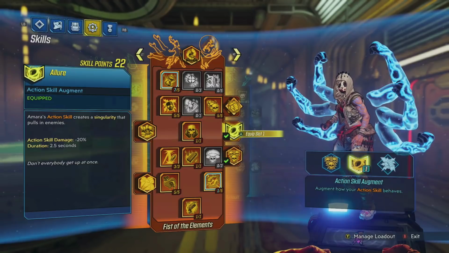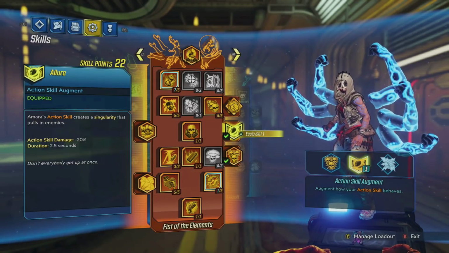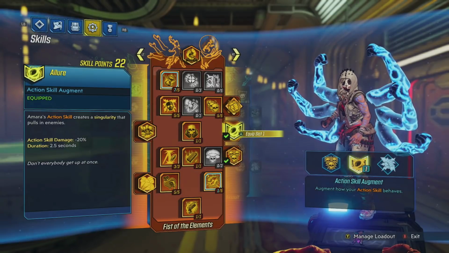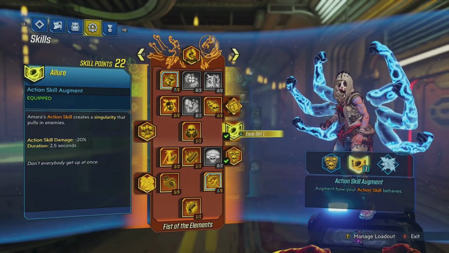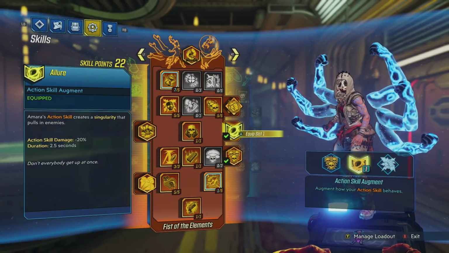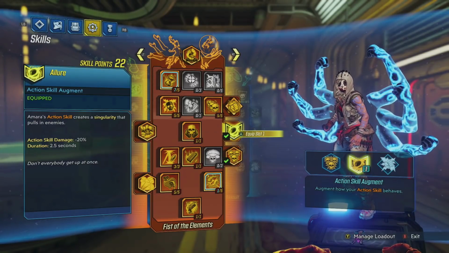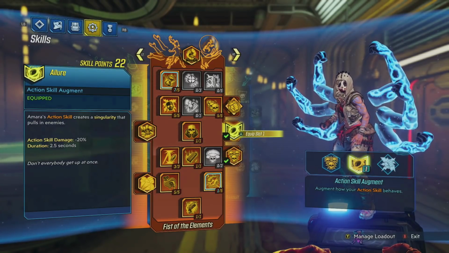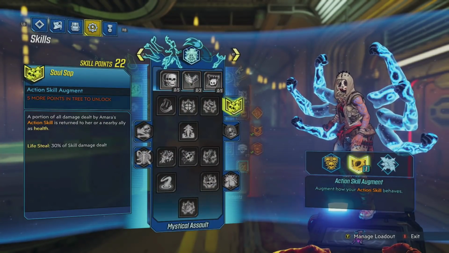We're using Allure as our augment because Allure is a hard CC basically. When we pop it, all the enemies around will get pulled up into the air. They won't be able to shoot. It takes a lot of damage off of us, and we'll be able to get our heal off while shooting at the enemies without taking any more damage. So this is super helpful for us. Would recommend. And next, we're going to go over to the blue tree.